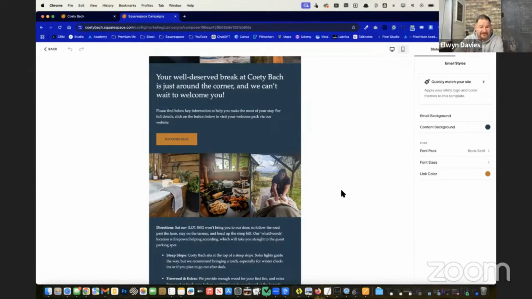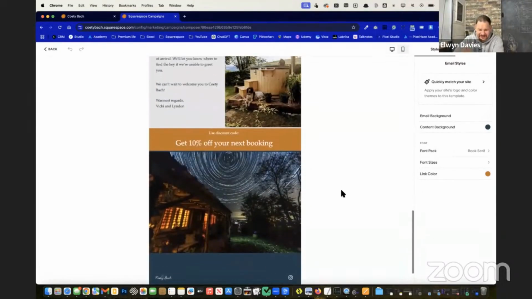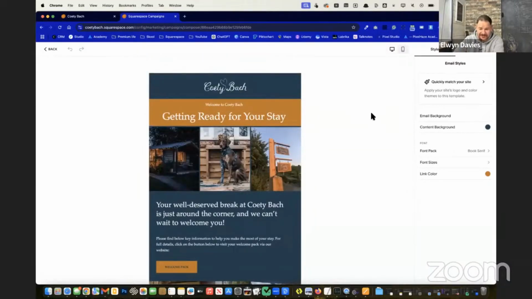I have no affiliation with them. It's just the one I picked. There are others available as well, but it gets a really good balance between retaining the quality of the photo and making it a teeny tiny file size so it just loads that much quicker. And I think this email template is stunning. I think the photos make a big difference to that.